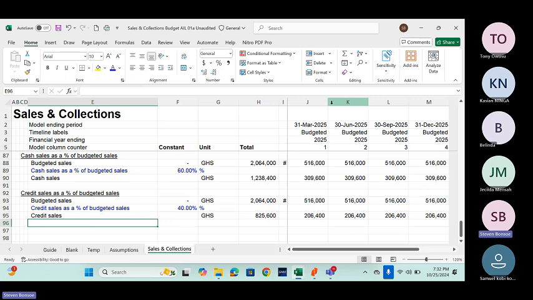If I sell it in January, let's say I assume that I sold it on January 1st, then there's going to be an invoice. Once I sell it on the 1st of January, I'm going to prepare an invoice and give it to the customer and say that after 30 days, you will need to pay me cash.